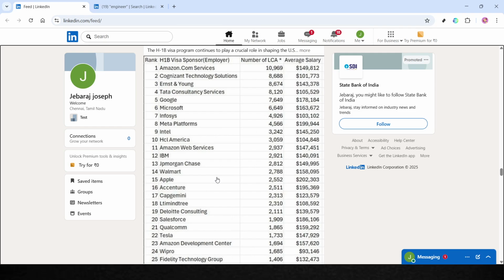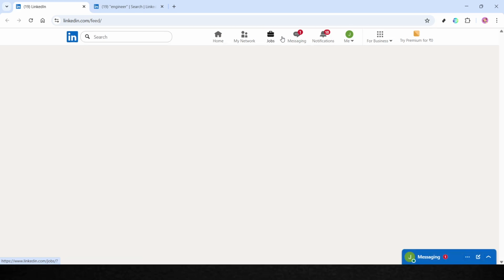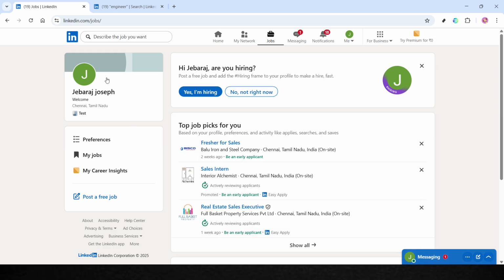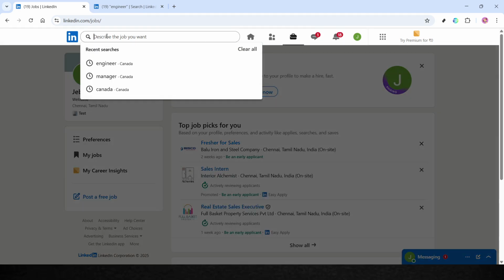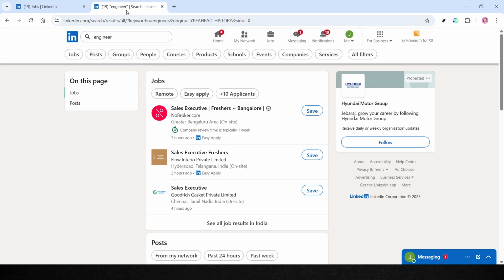Once you're logged in, direct your attention to the Jobs tab, located on the top navigation bar. Clicking on it will launch your search journey. When you land in the Jobs section, you'll notice a search bar at the top of the page. This is where you enter your search terms. Think carefully about what you're specifically looking for. Are you searching for job titles, specific skills, or perhaps particular company names? Enter those terms and press enter.